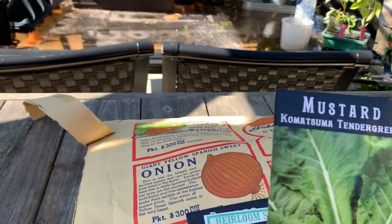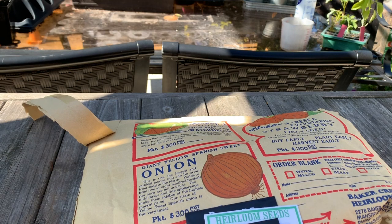We'll go ahead and start these inside so that when the weather does start to cool, we can go ahead and get them planted and they'll have a jump start. And seriously, y'all, I am trying my best to succession plant. I don't know why I feel like I gotta plant everything at the same time, because you're harvesting at the same time. But I did a little bit better this year with just trying to succession plant so you don't get one big harvest. Over the season, you can just harvest as you need it and not have to figure out, like I did last year with the collard greens. I did a lot of freezing of collard greens.